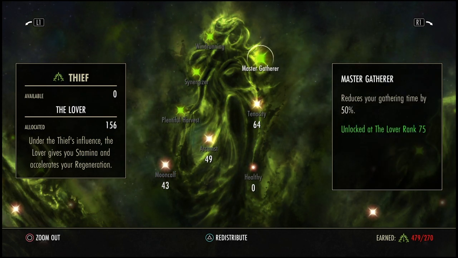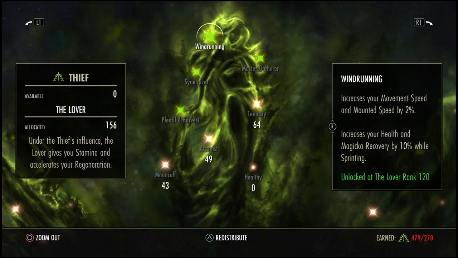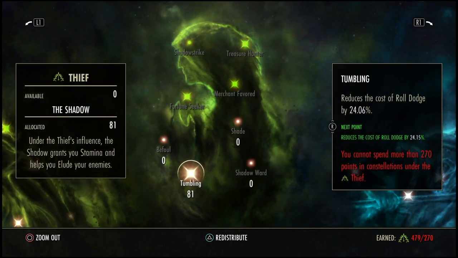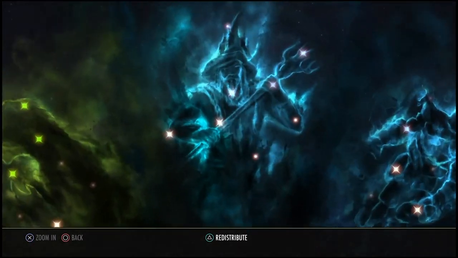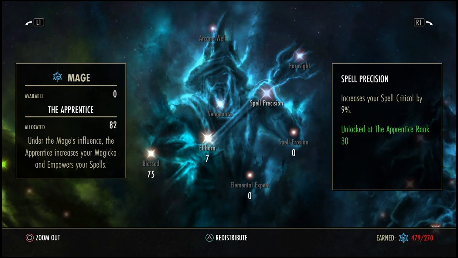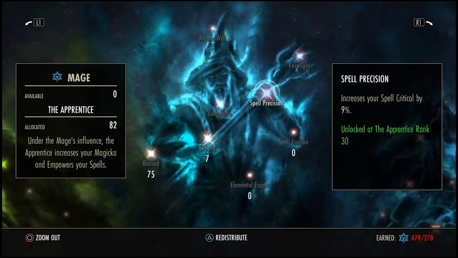Master Gatherer and then Wind Running will be your most important one, because you increase your running speed. And then Synergizer. 81 Tumbling to basically where you can roll dodge more, stay alive longer. 75 into Blessed. This will increase your healing power as a werewolf, very important. And 7 Elf Born to increase all heals, like all magic heals, crits. All magic heals, so your Hircine's Bounty will crit more.